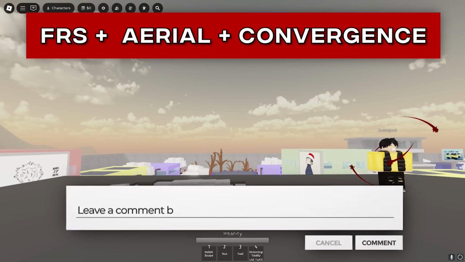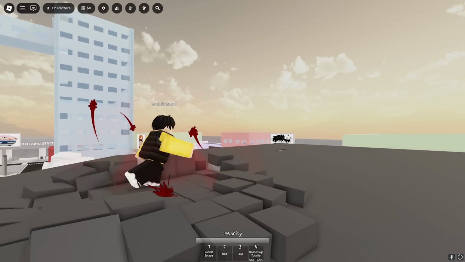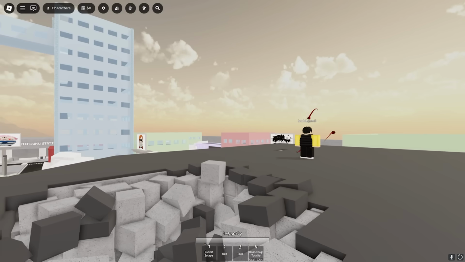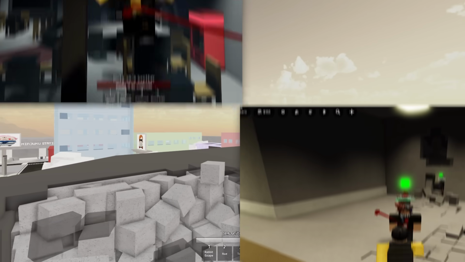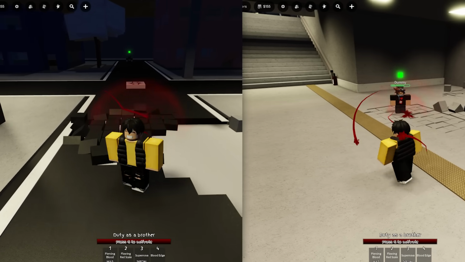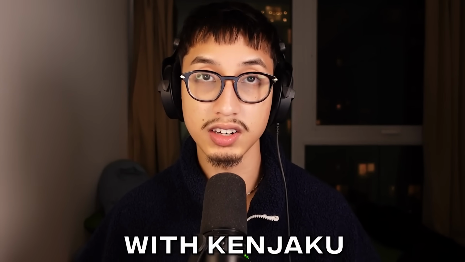Finally is the aerial variant, but with Convergence. This will cause the user to perform the same kick, but will now leave this blood orb where you land. This is a remote blood bomb that can be exploded with the special. This does do damage to both you and the opponent, but I think less to the user as well as no ragdoll. This is actually something Choso has done and can be seen in his first encounter with Kenjaku.